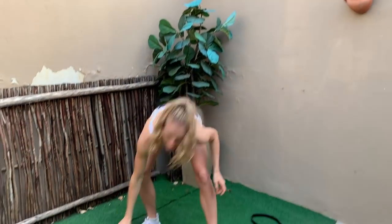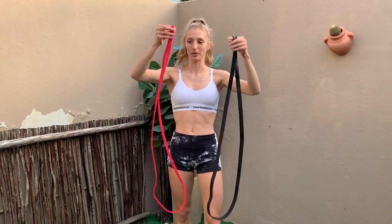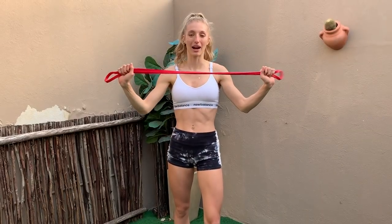So the resistance bands that I'm using are these. I got them off Amazon. I'll link them down below. The one that we're mostly going to be using is this red one. You can use any kind of resistance band or tubing, anything that you have at home.